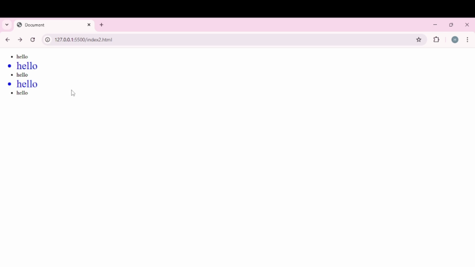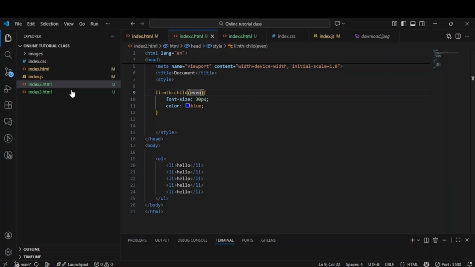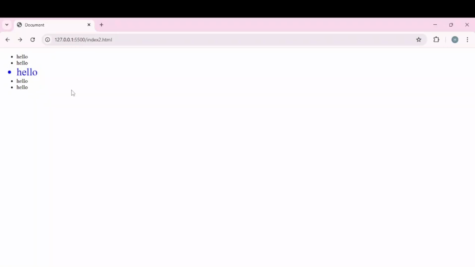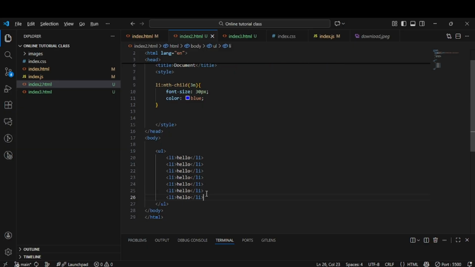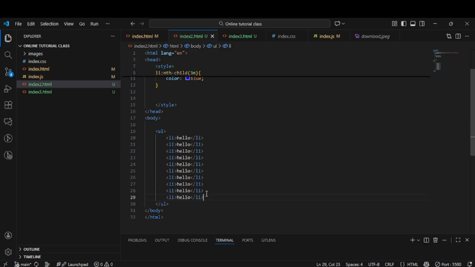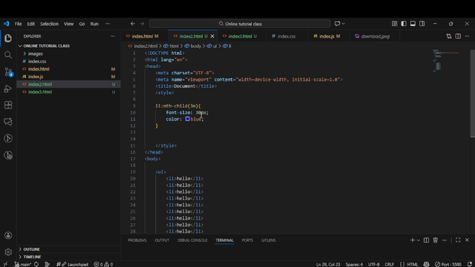That's how you can make use of your pseudo class. You can even have something like 3n. What it means is every third element, for example, if I increase my list, so over here now you can see the effect of this.